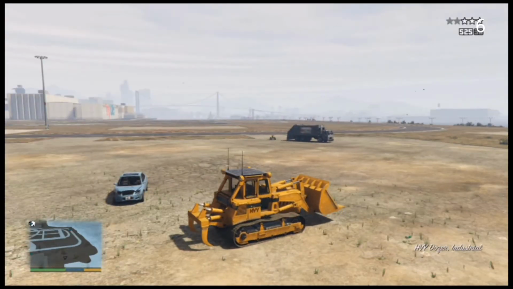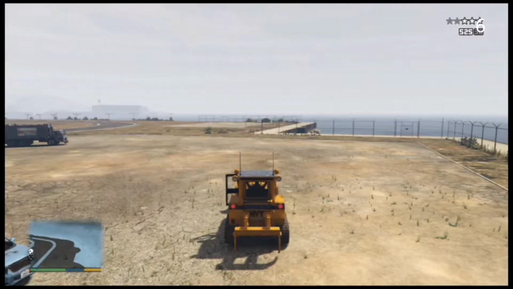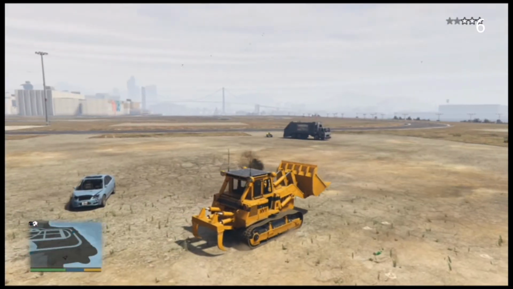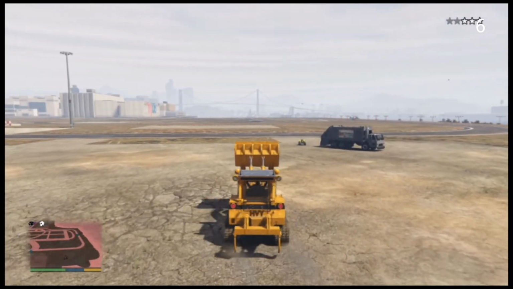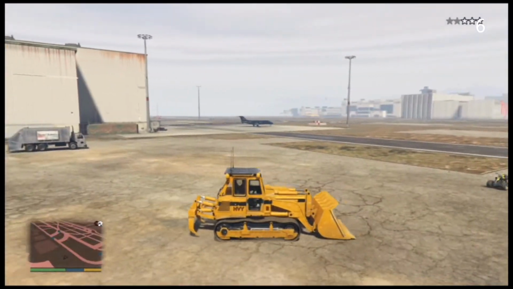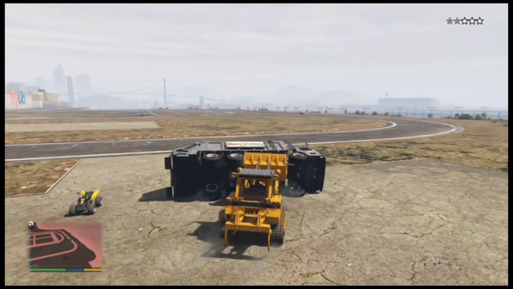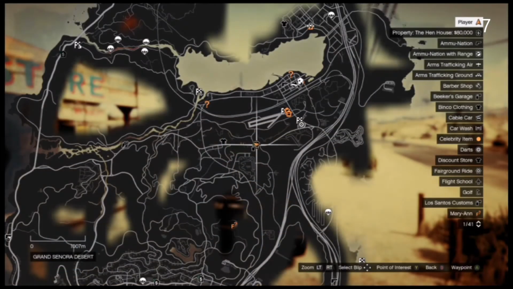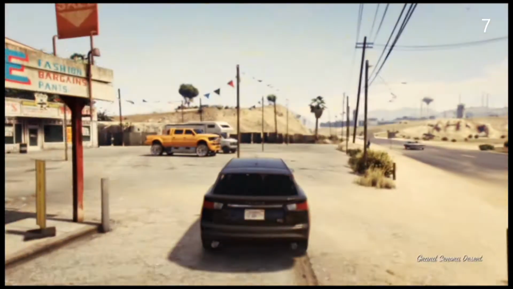It's not the only location you can find a Bulldozer. In the countryside coming up to Blaine County, you can actually find a Bulldozer and a big dump truck on one of the building sites. But you know, if you've paid for your little slot in the airport and you don't get any police stars, just go straight for the Bulldozer. You can have a laugh with it. Very fun car, that.